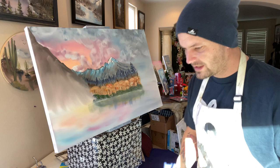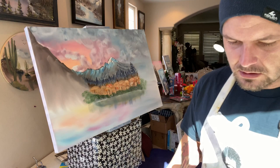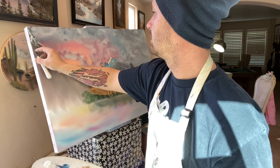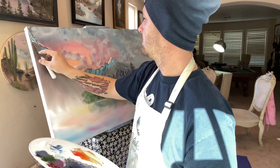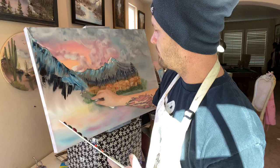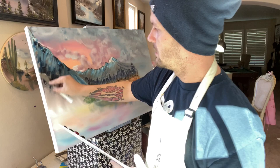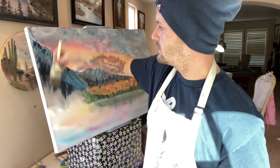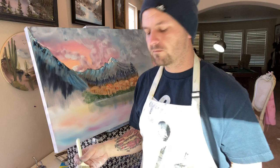So in the meantime, before we get too far away from our mountain over here, we might as well get some more white and some more phthalo blue, real dark, and come up here and just highlight our mountain with this shadowy color. Don't do all the way to the bottom, but you want to go about halfway down. And then come up here and just big long strokes up. Just like that. And that'll just blend our snow for us in the way that we laid it down.